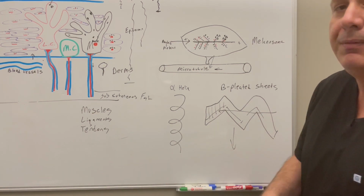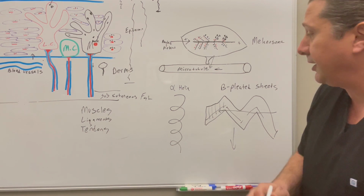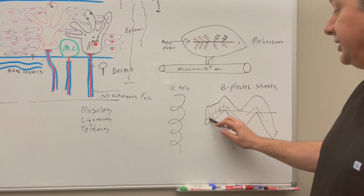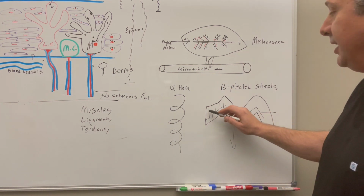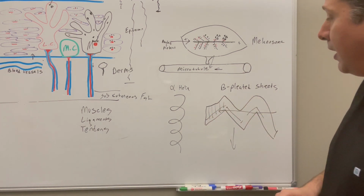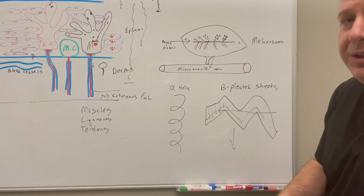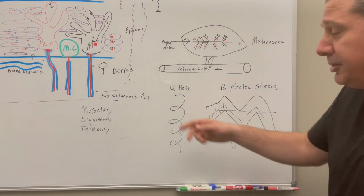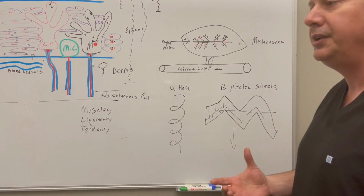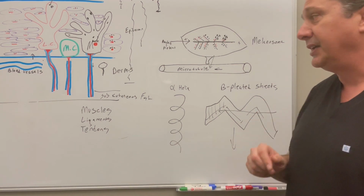Beta-pleated sheets are a much less understood topic. Research does not quite understand how electron flow through beta-pleated sheets exists. A beta-pleated sheet is going to be composed of protein chains that are interlinked, creating a kinked type of sheet. In my view, I think these beta-pleated sheets are going to act as semiconductors. All of them are semiconductors, but this semiconductor is set up in such a way that it's going to have a quality that is going to contribute to the biophotonic system. So I'll take that slow.